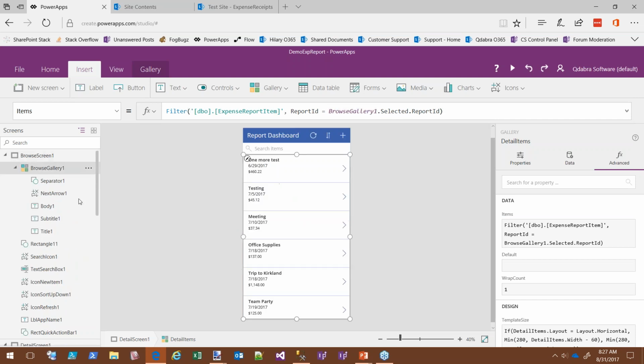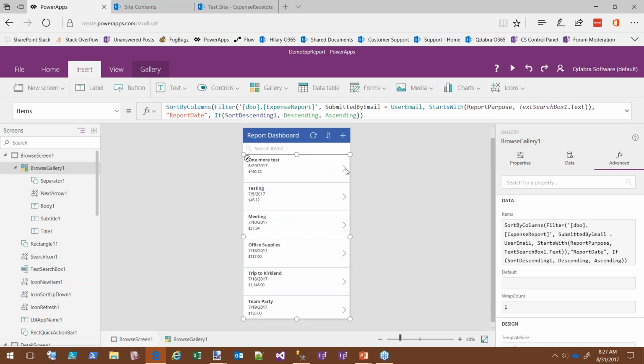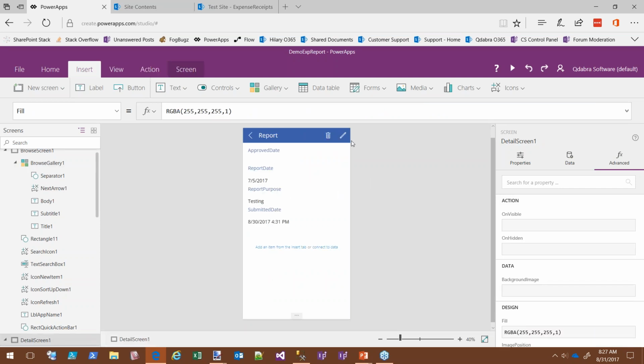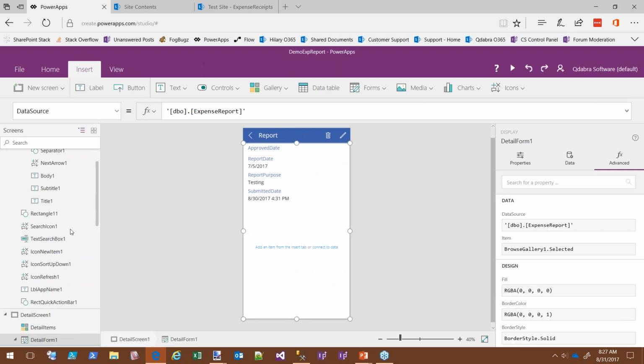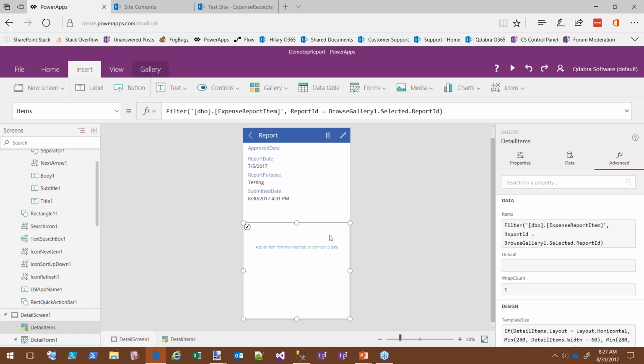So back up here in the Browse Gallery, when we click this arrow, we select that item. Right? And look at how nice this is that it pulls me over into this next screen. I can actually use the buttons while I'm designing. I find this extraordinarily useful. Okay, so we'll make this just a hair bigger.